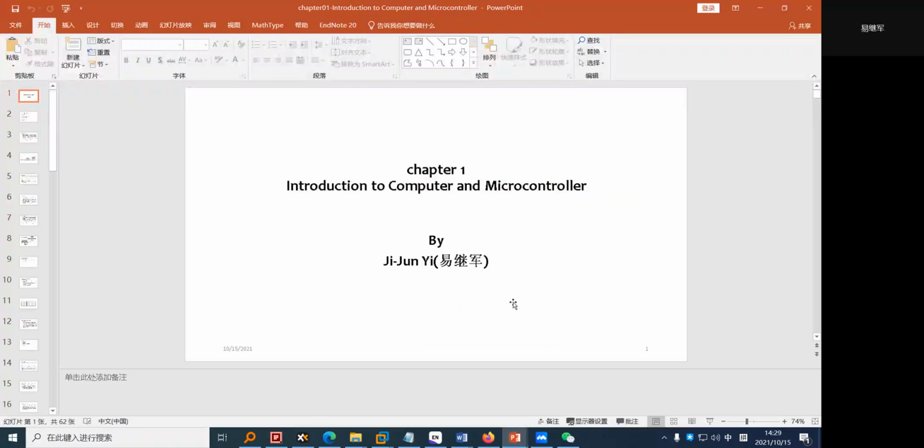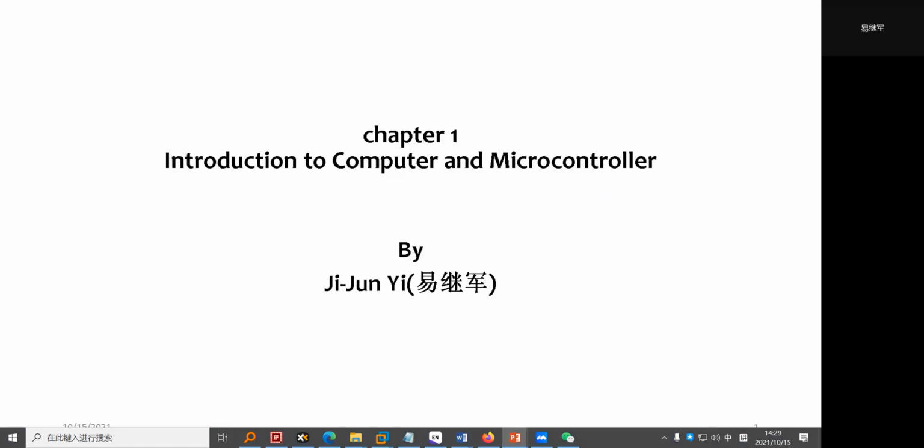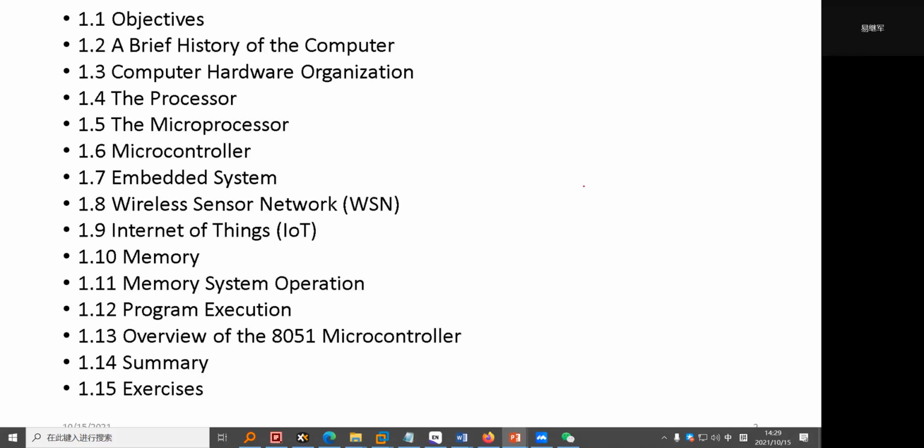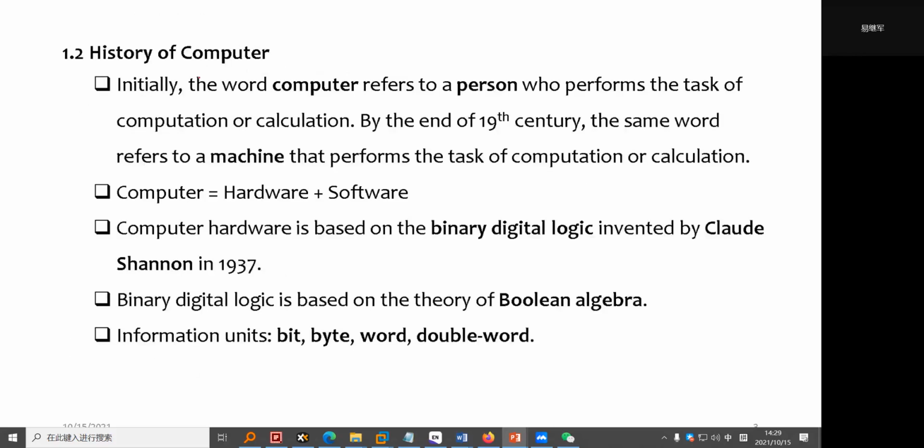Okay, let's have the first chapter: Introduction to computer and microcontroller. History of computer.